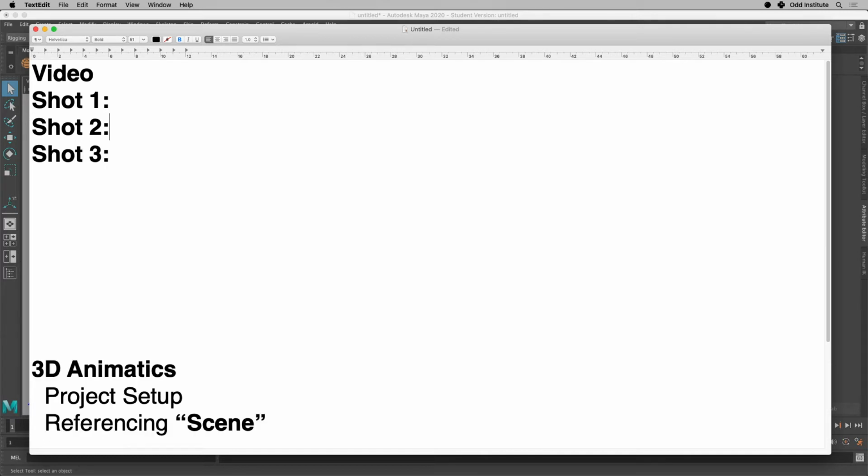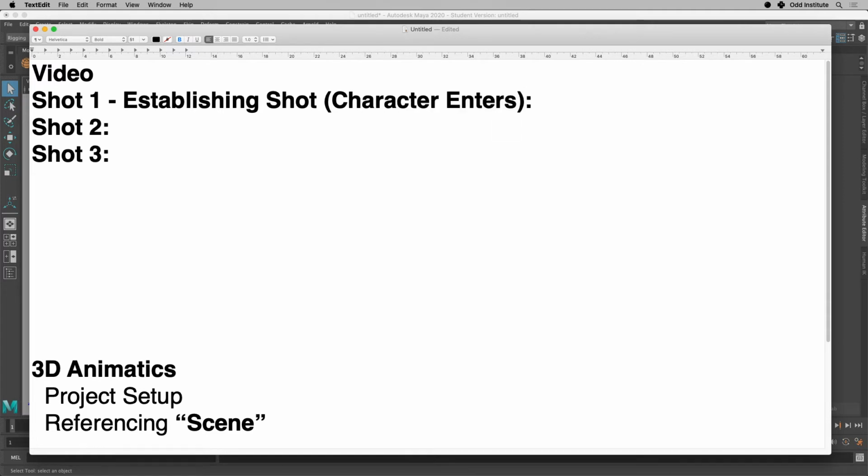Shot 1 is meant to be character establishment, for instance, an establishing shot. So let's say the character enters. You will have a longer and a better description of what happens in the shot, but for me I'm just saying shot 1, establishing, character enters.